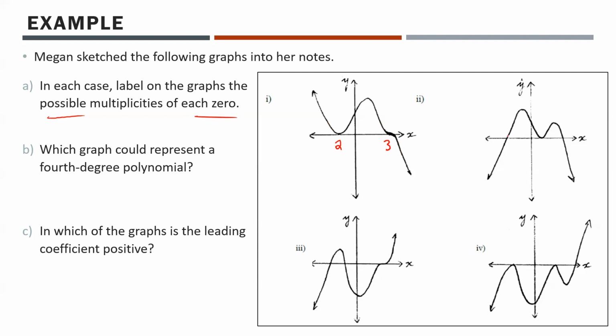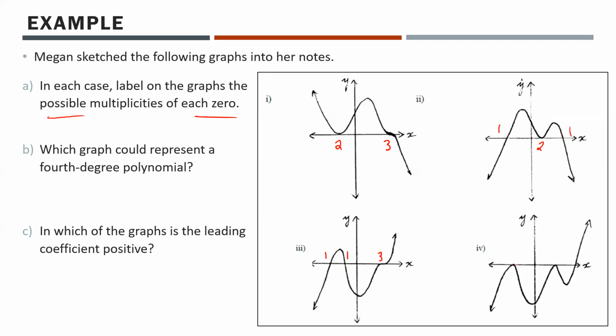On the second graph, this multiplicity right here is super clear. That's a multiplicity of 1, perfectly straight through. Like that's crystal clear. This one looks like it has a multiplicity of 2, and then this one has a multiplicity of 1 because it's also going straight through. This one down here looks like a multiplicity of 1 at this x-intercept, another multiplicity of 1 at this x-intercept, and then this one looks like a multiplicity of 3, because notice it does that little cubic divot right there.